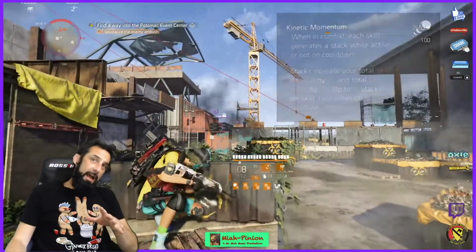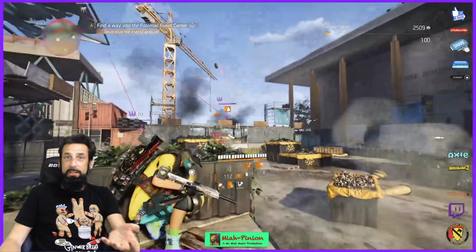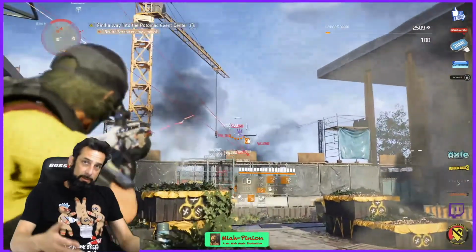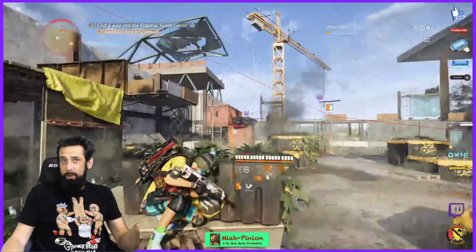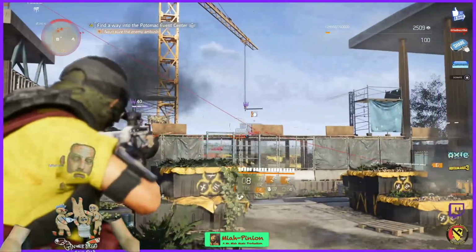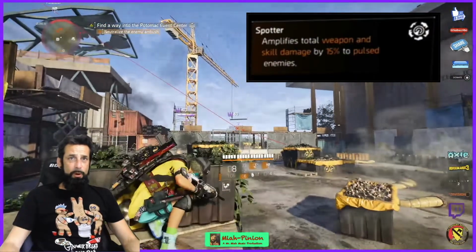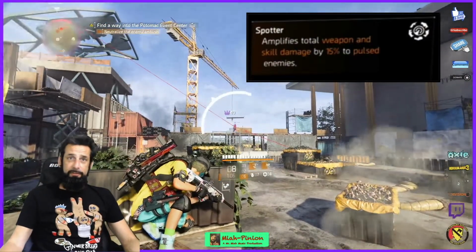Right? So this actually will be better than using the Best Buds chest talent. So if you were thinking about using the Best Buds, and we'll get to that in a second, it's only 25%. So kinetic momentum is still technically more damage. After that, I would probably go with Spotter, since you can use a weapon with the Link Laser Pointer. This will give you a multiplicative 15%.